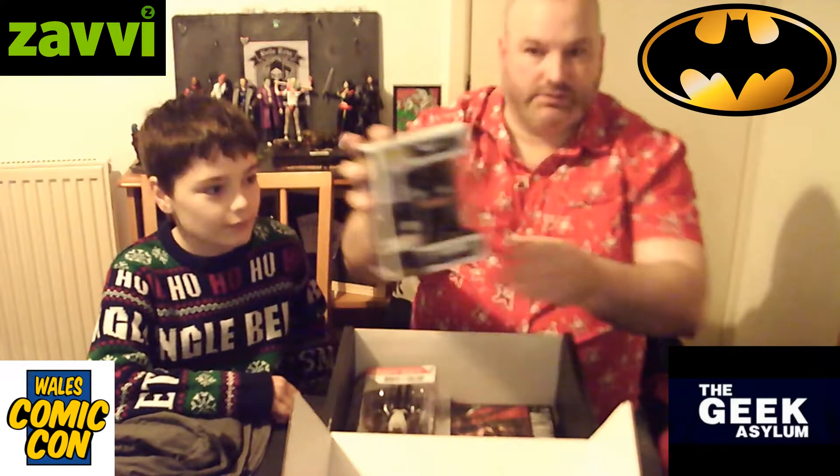We have a Dark Knight Trilogy Batman Funko — obviously standard Funko, as everyone knows what these are. Literally hundreds of Funko figures — that's one of those things that if you're going to collect them all, it's going to cost you a lot of money. But you also have Batman from Justice League Gods and Monsters. It also comes with a replacement Bruce Wayne head, obviously if you wish to display it as Batman or Bruce Wayne. You also get a Wonder Woman and a Superman version from that collection as well — it's a three figure collection.